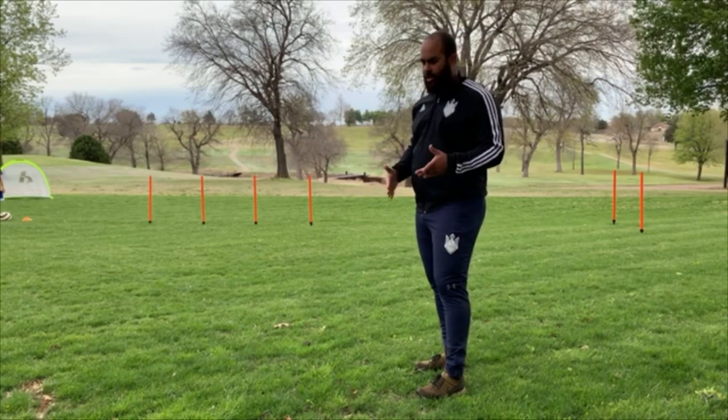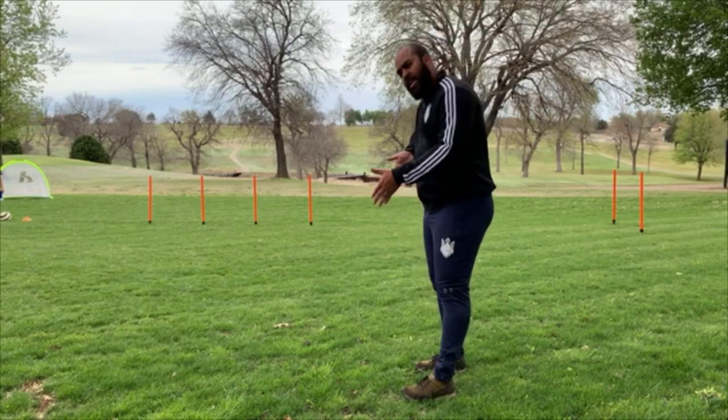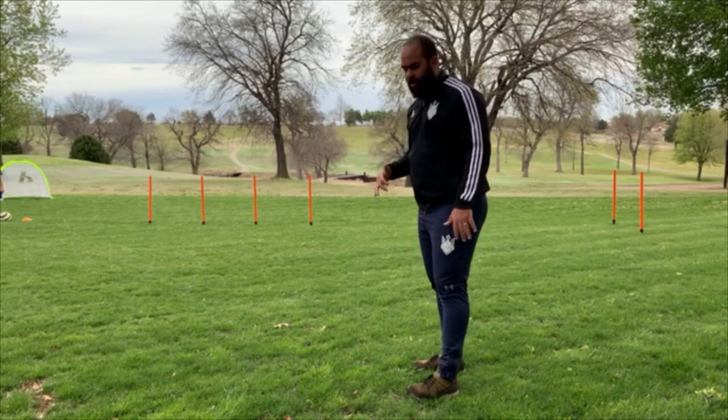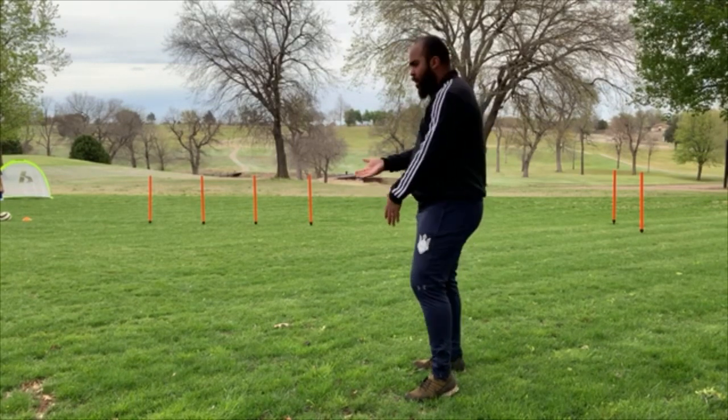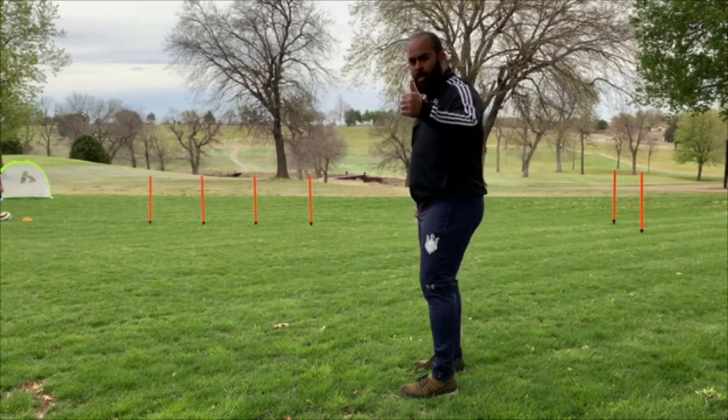So nice and easy, just controlling the ball. Ball always close to your body. And then giving that nice and firm pass all the way to the end. So that's gonna help you with the control of the ball plus your accuracy, because you need to pass the ball between those two poles. Okay? Ready?